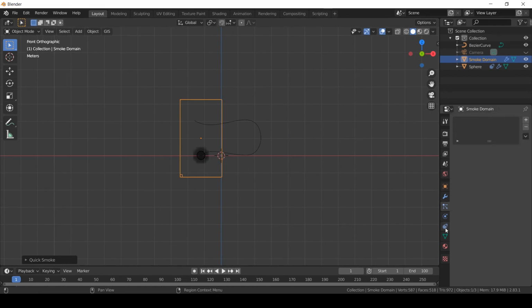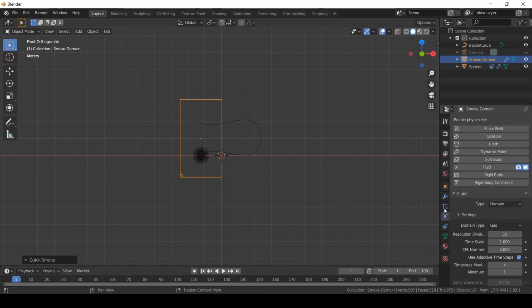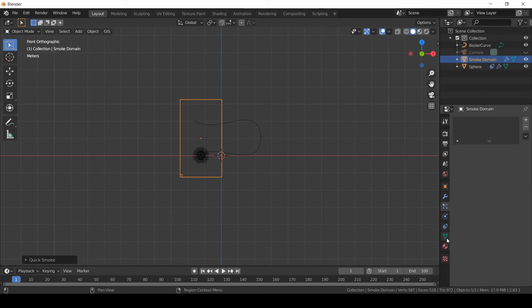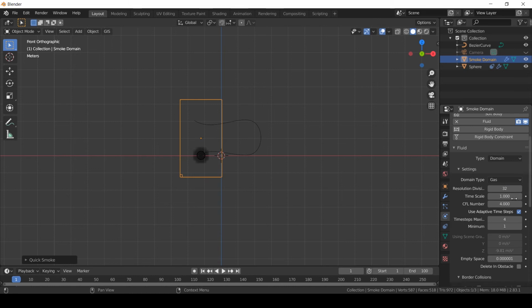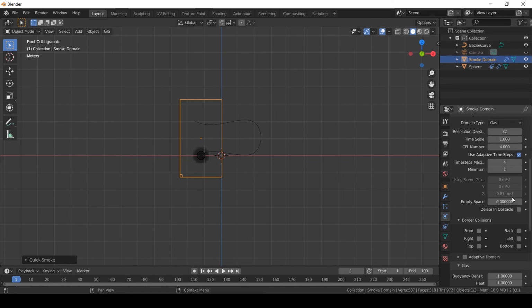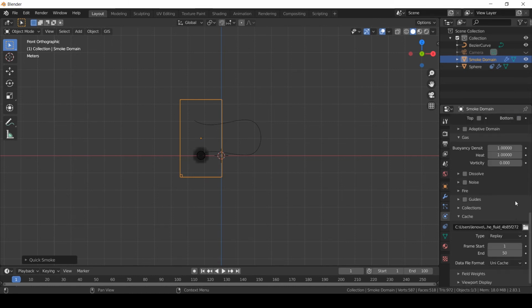So let's go to the physics tab. I'll just increase the timing of the smoke to 100 frames and this should be great.